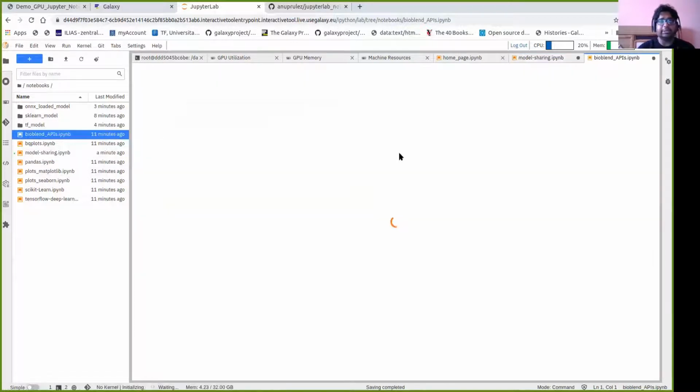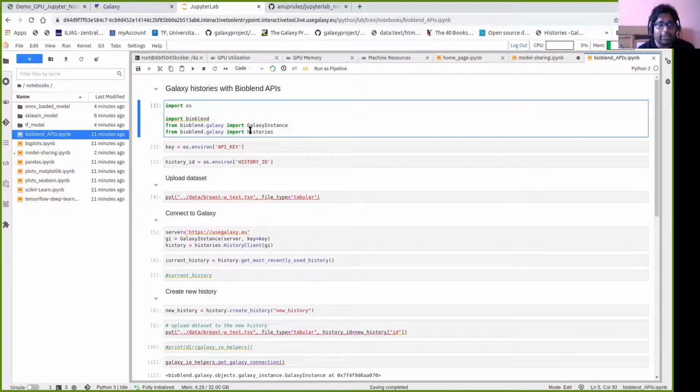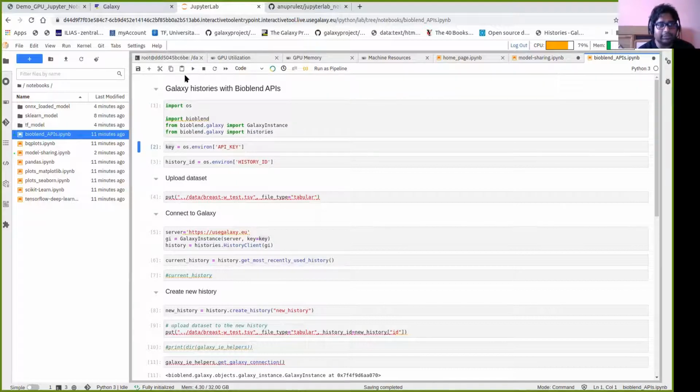We discussed that BioBlend APIs, developed by the Galaxy community, can be used to connect with Galaxy. Galaxy has histories, workflows, and datasets, which can be accessed using these BioBlend APIs. We can also use BioBlend APIs from our notebook, where it is already installed, and we can import it as shown in the cell.